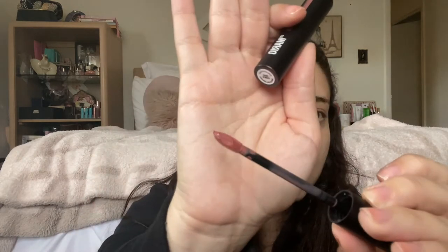Then I picked up a Makeup by Mario Ultra Suede Cozy Lip Cream in the shade Almost Bare. It's not a matte but it looks velvety. Jenna Rennert — she was a beauty editor at Vogue and is now an influencer on Instagram — swears by this. I was going to get a different color but she really liked Almost Bare and I liked the way it looked on her lips, so this is what I got.